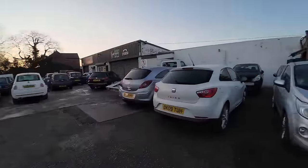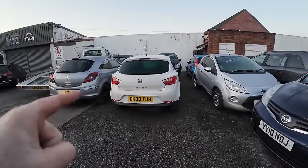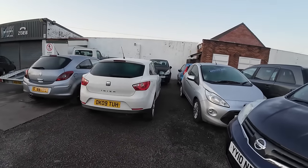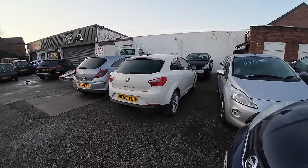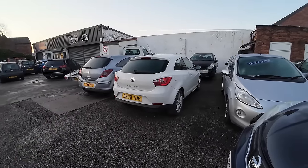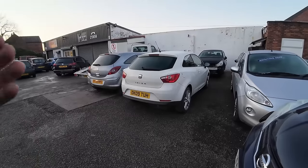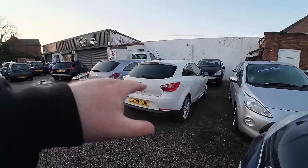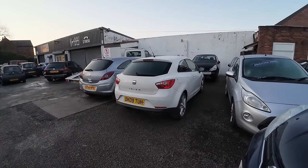What else we had going on here? Say, the Ibiza, that's a development. Do you remember this? This is the part exchange, the 250 quid part exchange we had in. Non-runner, well, it's now a runner. Beautiful. 1.4 petrol. It came in, basically, a lady bought a Kia Venga off us. This had basically packed up on the drive home. It was running on three cylinders. She took it home, got the AA out for it. They said it's a coil pack issue. She got someone to replace a coil pack in it, which someone did replace, because it's individual coils on these, four single coils. Someone changed one of those, and then for some reason it wouldn't start. So we basically towed it in.